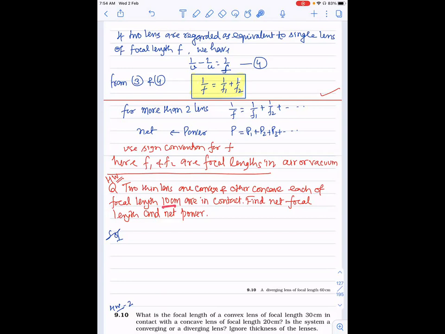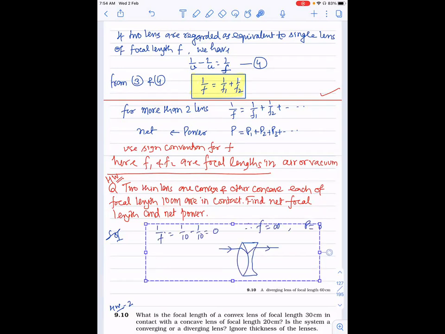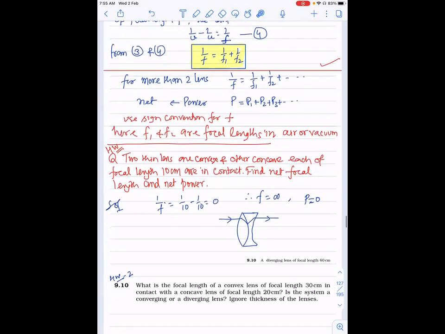दोनों इक्वल है बट वन विल बी माइनस, है ना, तो ये ऐसे आएगा आंसर, 1/10 minus 1/10, 0 आ गई, 1 by f is 0, so focal length will be infinite, power will be 0, it will act as a simple flat plate, no power, no converging, no diverging, one is converging in fact, other is diverging, and net effect is 0, parallel rays will go parallel to parallel, ठीक है, and what about this question?